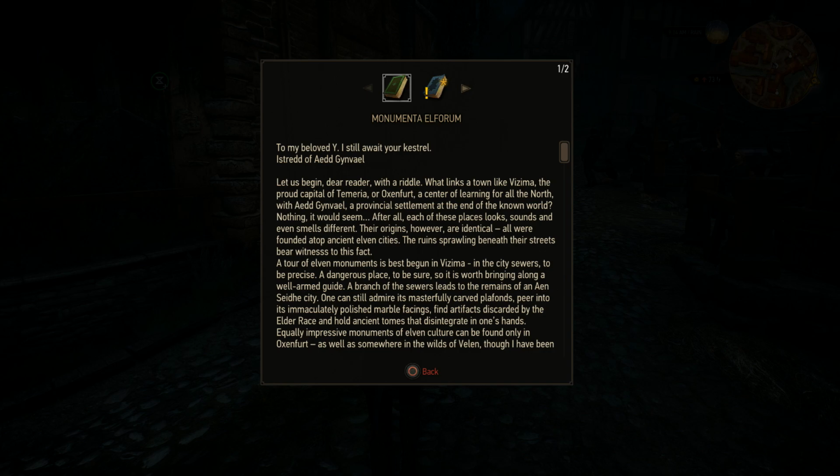To my beloved Y, I still await your kestrel. Istrid of... Oh, wow. Istrid of Age Gwyn Vale. Wait a minute. Is Y Yennefer? I don't quite remember the name of the dude that Yennefer had a little bit of an affair with for a while. I think before Geralt and Yennefer were really serious with each other, there was this other guy who had a thing with Yennefer on the side, and I think he was called Istrid. But what happens with that story is that Yennefer sent out two birds, one for Geralt and one for this other guy, and they were supposed to be the responses that she gave to both of these people, saying whether or not she wants to spend her life with them. And apparently Istrid is still waiting for his. That's cool. Kestrel is just a bird, just in case some people didn't know.